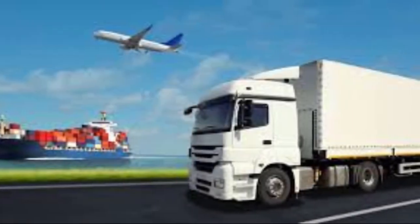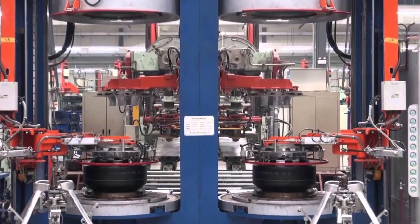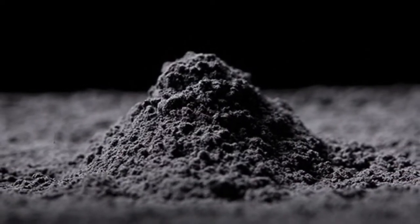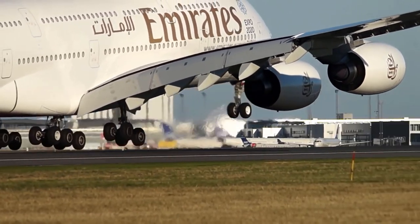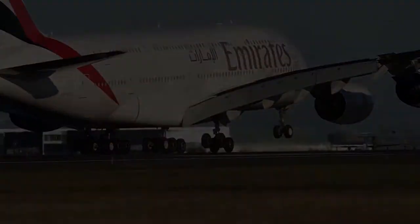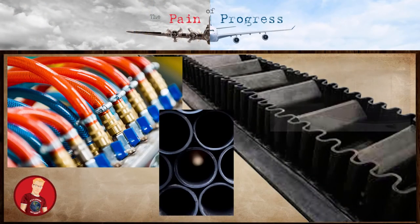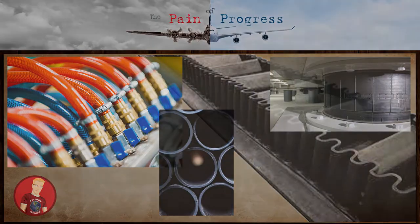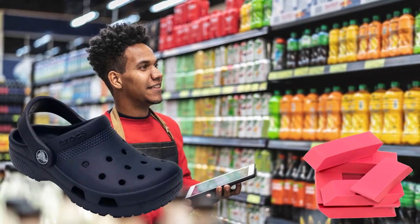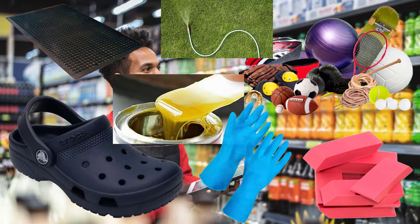The transportation industry is the biggest user of both natural and synthetic rubber to manufacture tires. However, it's mixed with a filler agent like carbon black to make sturdy and tough tires. A slightly harder, more durable, and less elastic quality of rubber is used extensively for making aircraft tires. The construction industry uses rubber in elevator belts, hoses, tubes, seismic bearings, and a host of other applications. Industries that make consumer goods use rubber to make footwear, erasers, sporting goods, adhesives, latex gloves, floor mats, garden hoses, and the list goes on.